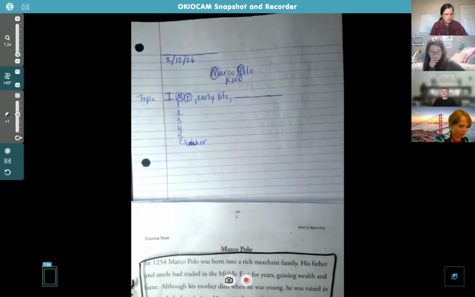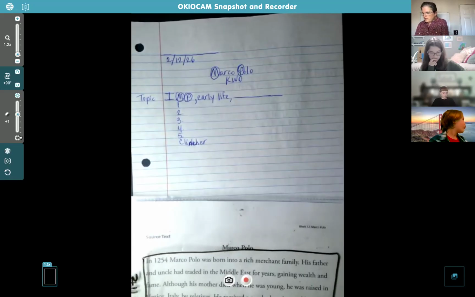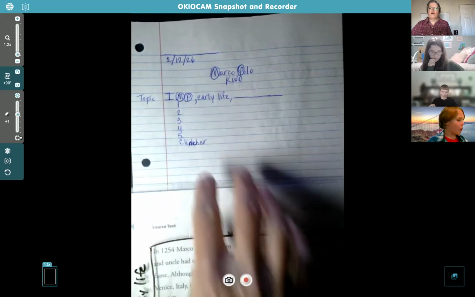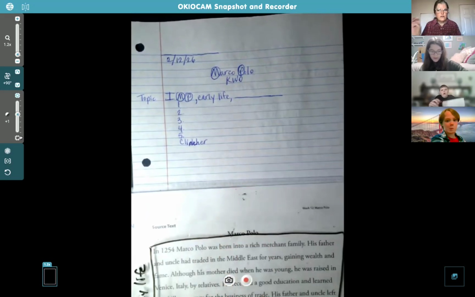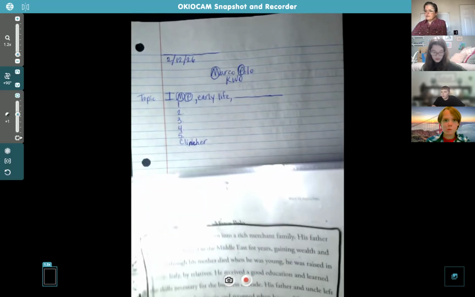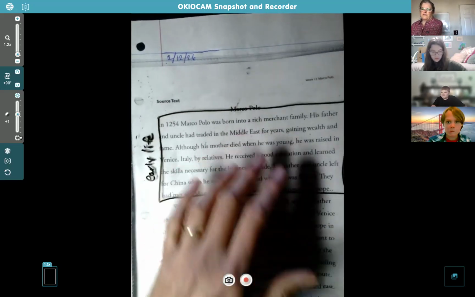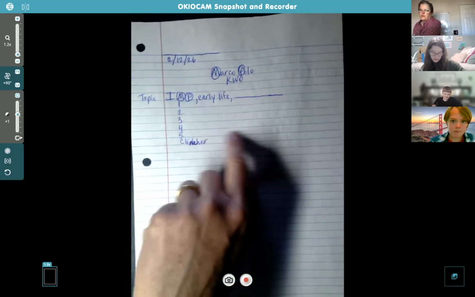So I'm going to give you guys just a few minutes to start doing this by yourself. Look at the sentences and figure out how you are going to make notes here. Remember, you can only use 3 key words, but you can use numbers, symbols, and abbreviations for free. So I'm going to give you some time right now, a few minutes to work on this. Let me know if you have any questions. You're only going to use this paragraph, early life, for this keyword outline.